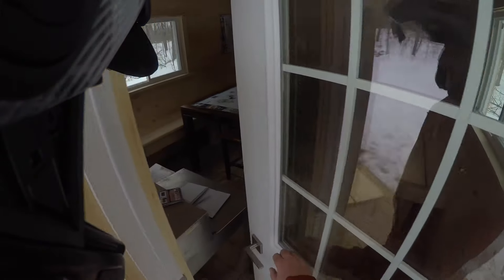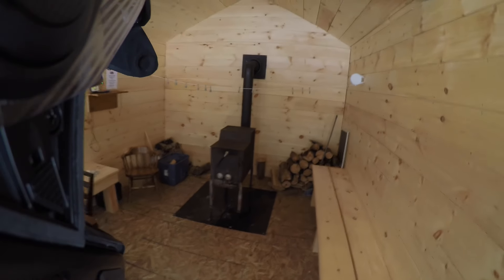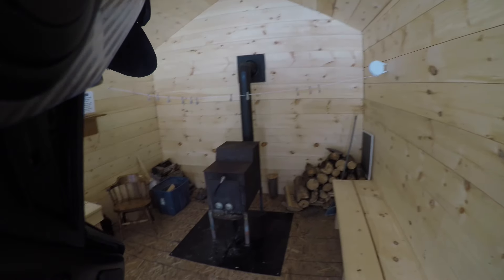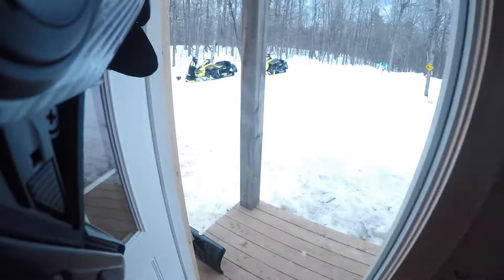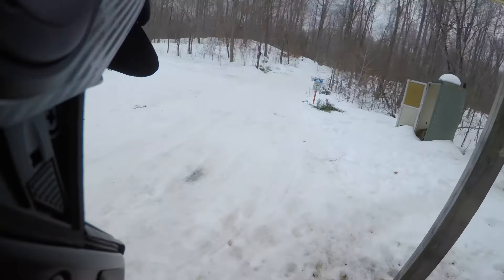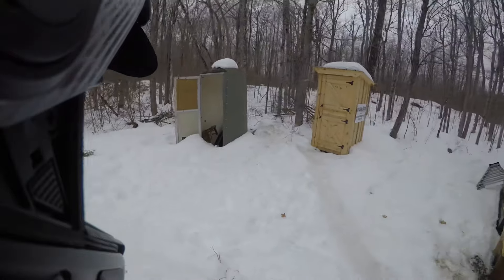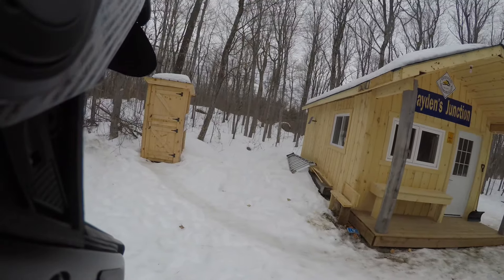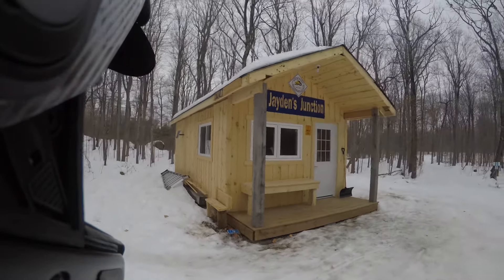Look at that stove - some wood. Obviously you don't need it running today. Alpine boards, beams. They've got lights - I don't know if it's solar powered or if they actually have electricity up here. There's a camera here somewhere too. Awesome job guys. You've got some good snow to work with compared to the other guys that work so hard too. Back home you've got the Lennox-Naddington group and the Rita Ridge Runners - they've done a great job, but just limited snow. It's a little bit closer to Lake Ontario so it gets a little warmer and more exposed. I can see a small solar panel on the side, so that must be what it is.